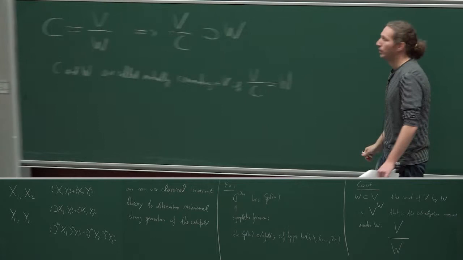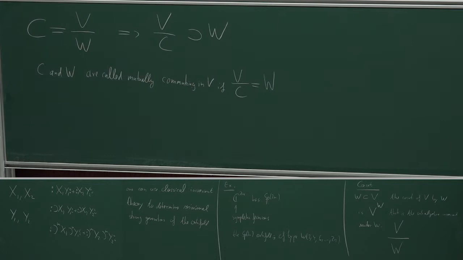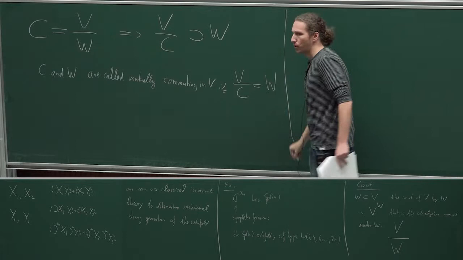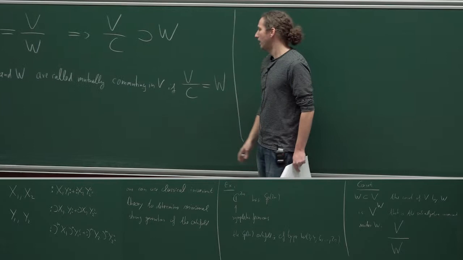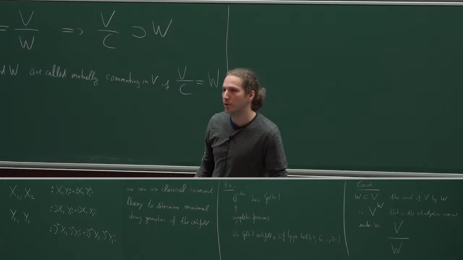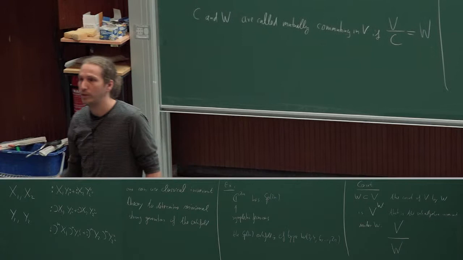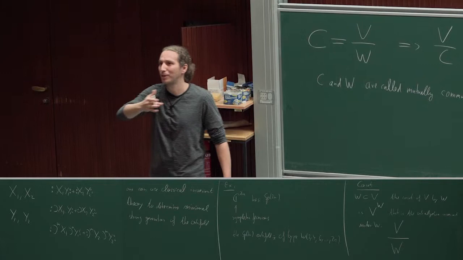Maybe one important statement: C and W are called commuting in the big VOA if the coset of V by the coset is equal to W — so not only inclusion but even equality. This situation is the one you usually want to study, and it most often happens anyway. From this point of view, imagine we take a WZW theory and the WZW theory corresponding to a subalgebra: the coset will usually be some kind of W algebra, but conversely we could also take the coset of the big WZW theory by this W algebra and it would just be the WZW theory of the subalgebra — so they're really on an equal footing.